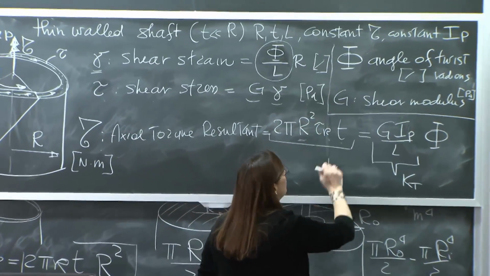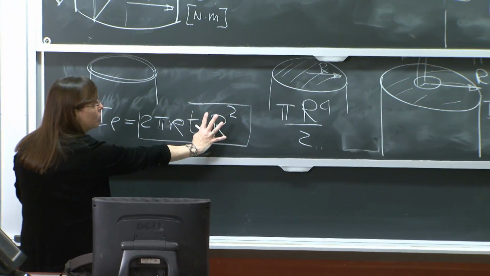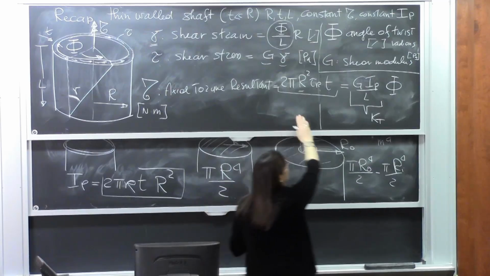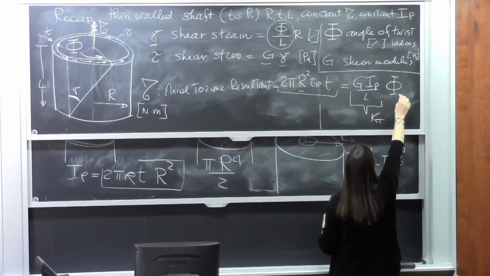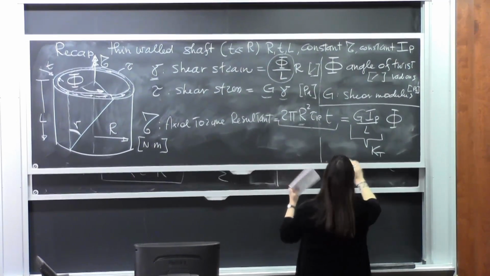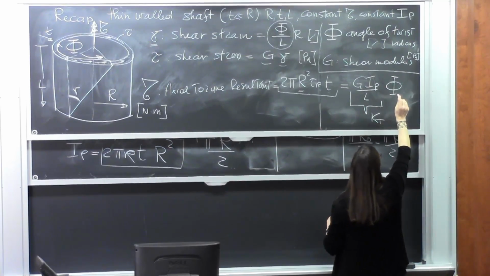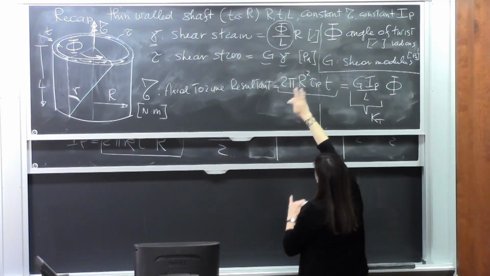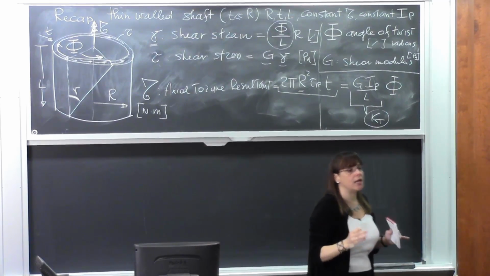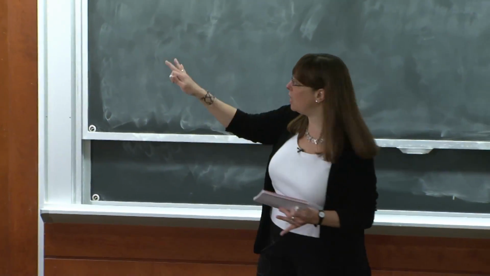And we can rewrite this one by using the fact that for a thin-walled shaft, this is the moment of inertia, the polar moment of inertia of the cross-section. We can rewrite this as G I_P over L times the angle. Oh, there is an angle phi missing here. No, tau r is fine. So the polar moment of inertia times the G over L times the angle of twist. When we put all this together, we get this relationship here, which is similar to the one that we obtained in uniaxial loading, where the axial force was EA over L times delta. So that's the equivalent of that.